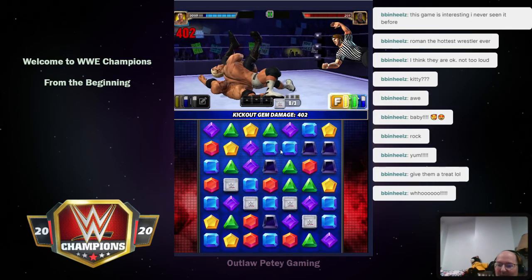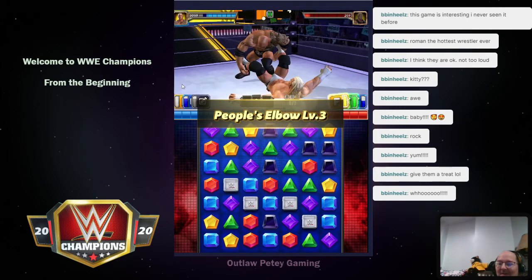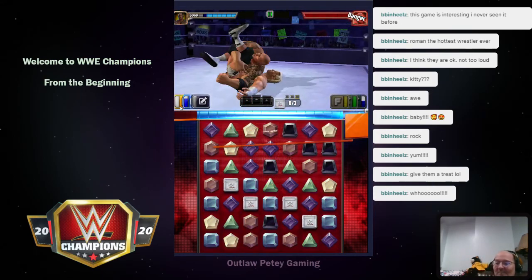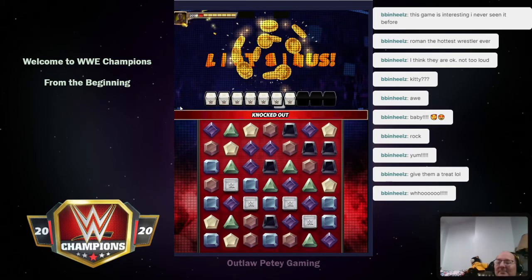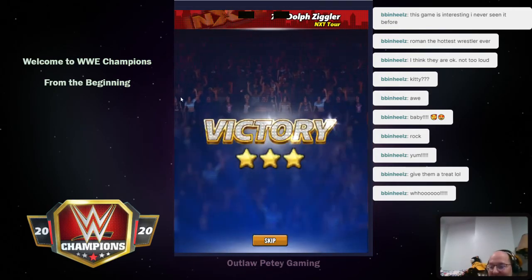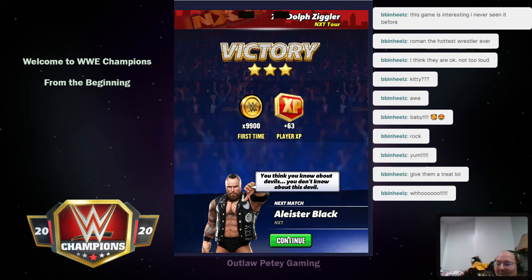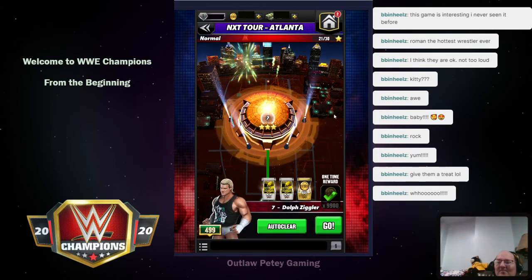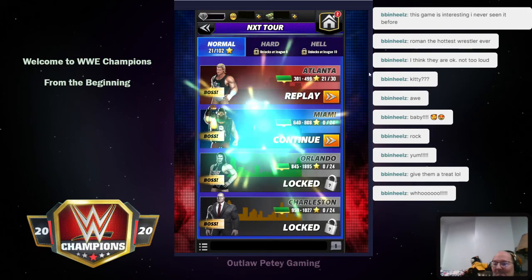Combo. And drops people's elbow on him. Amazing how just tripping him and he stays down for that, but good enough. I'll have to convince my fine graphic designer to make me a logo if I'm going to keep doing this. As I got to the end, I unlocked a new circuit. On to Miami.